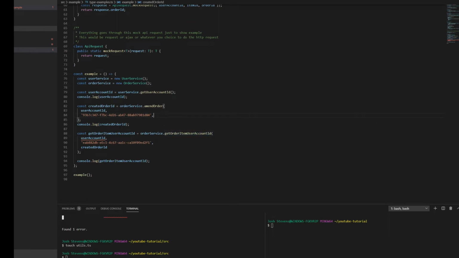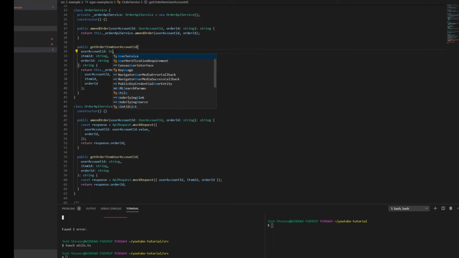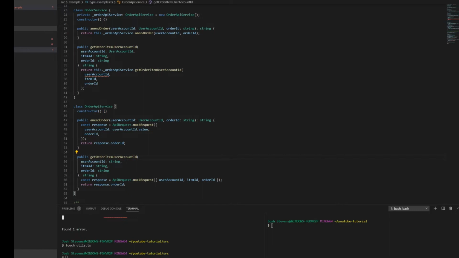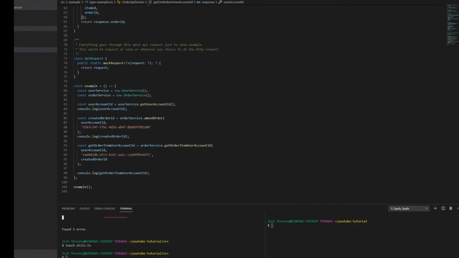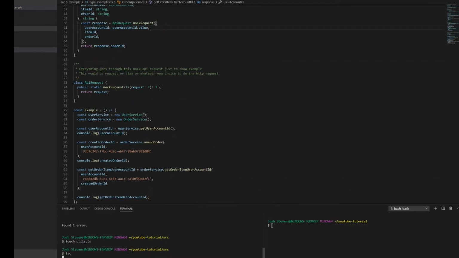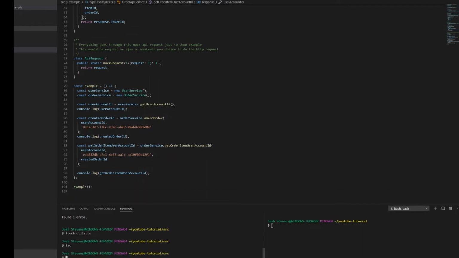And order ID needs to take in a user account ID as well. And see, it's everywhere. And then user account value. Great. So you TSC this. You've got your typed value. You've got your example.